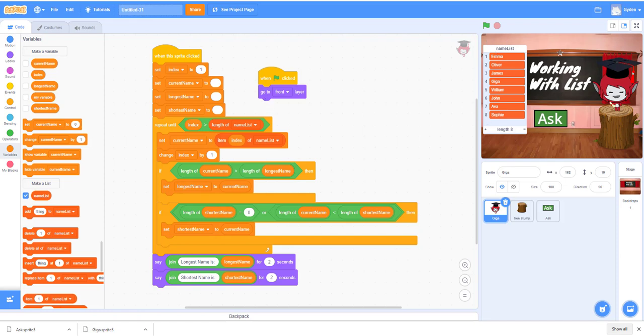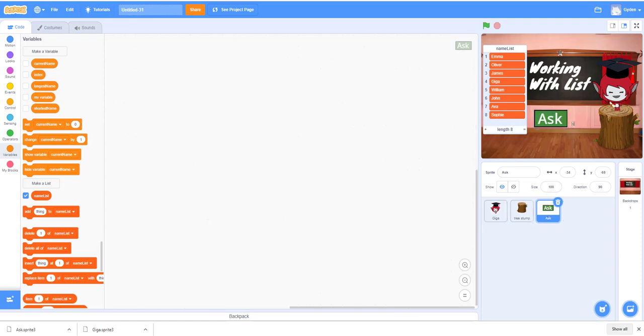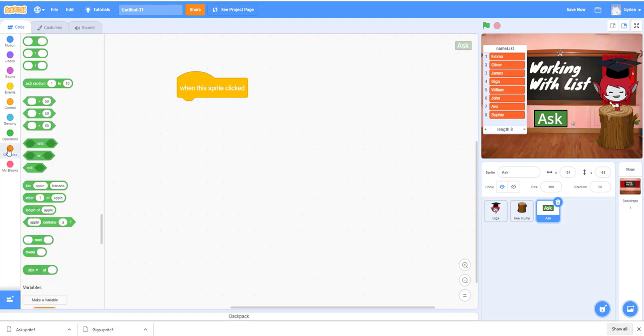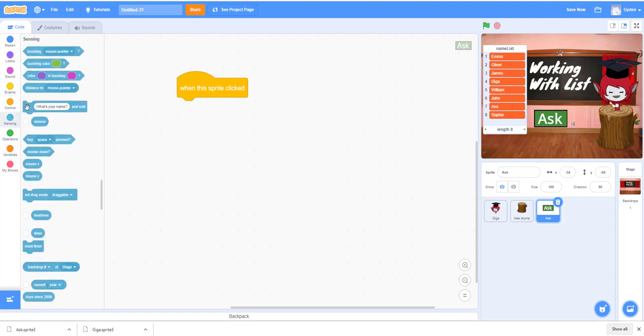And we can do one more thing with testing, this ask. When the sprite is clicked, we can call another list function here. Let's go back to variable. We can ask first.